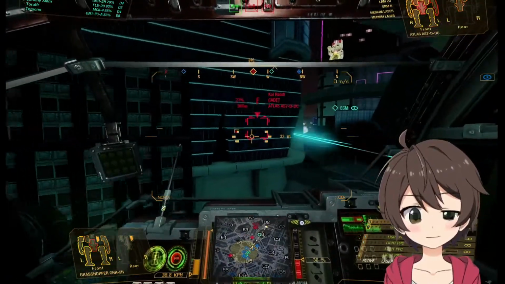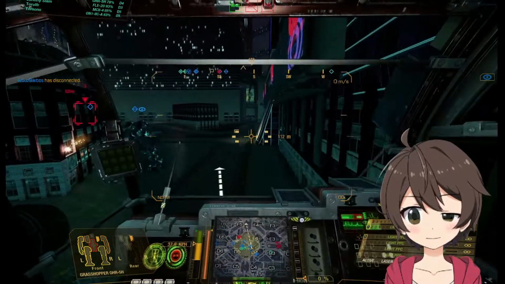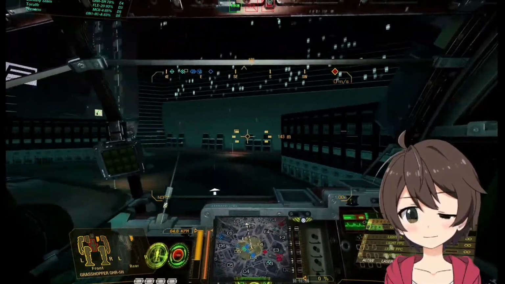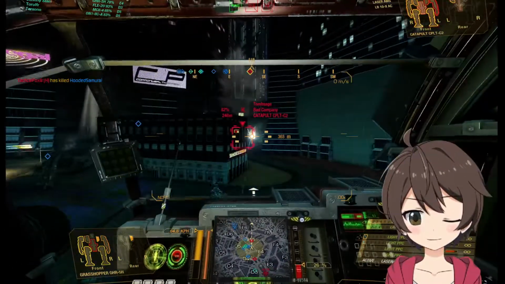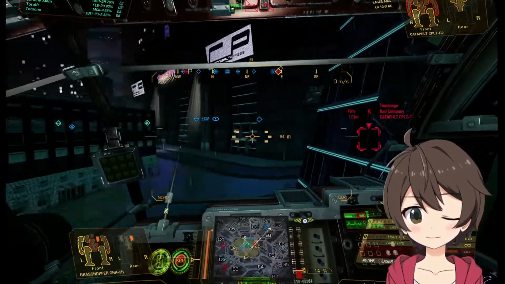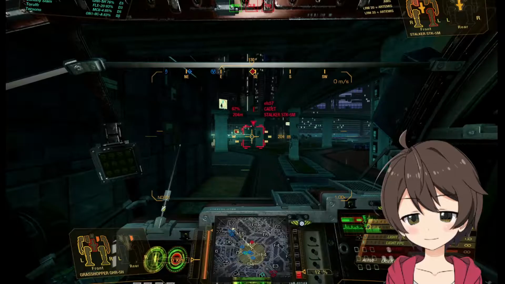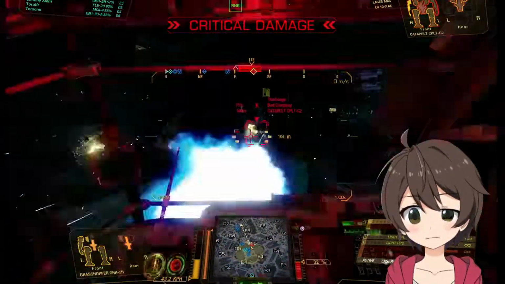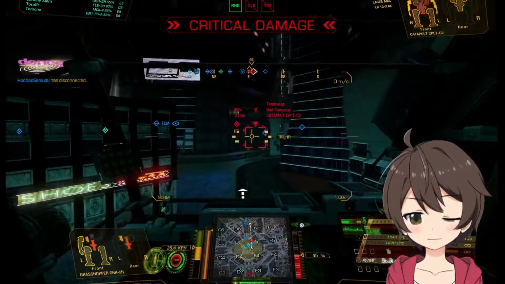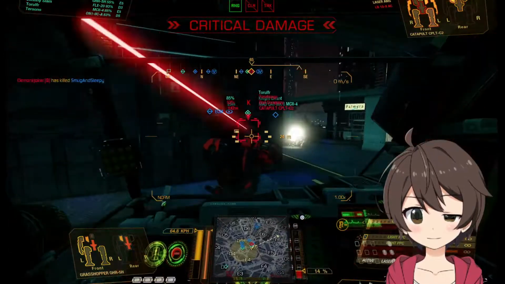Right torso critical damage. New target acquired. New target acquired. New target acquired. PPC destroyed. Heat sink destroyed. New target acquired. Right torso destroyed. Right arm destroyed. Center torso critical damage. Left torso critical damage. PPC destroyed. Heat sink destroyed. Target destroyed.